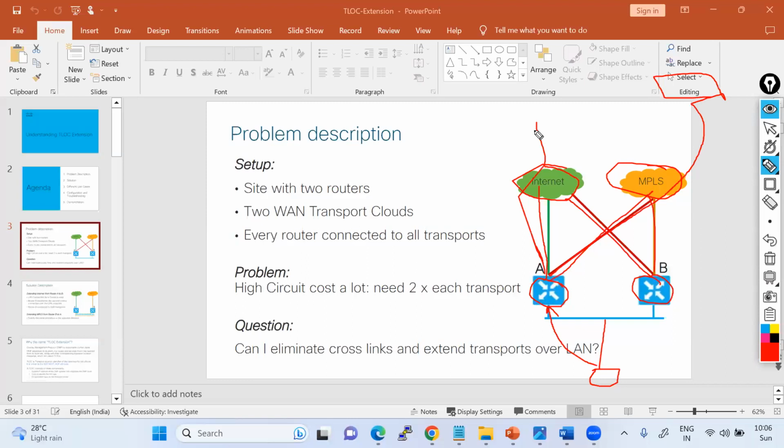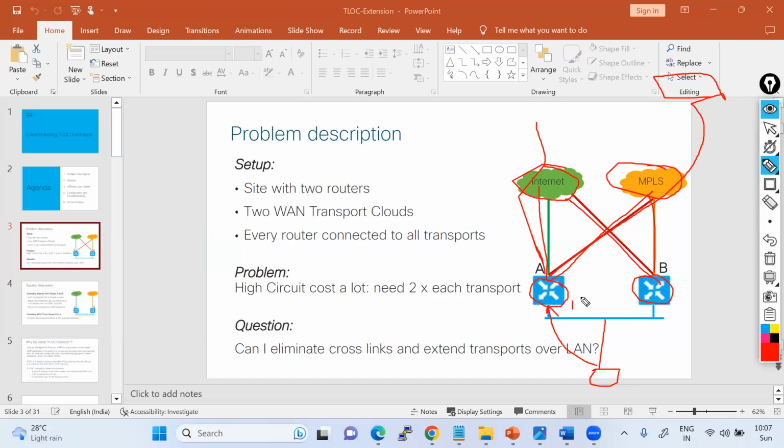So we have a dual link, and at the same time we have to pay dual cost to the ISP. And as long as these links are being used from this primary router, the other is going to stay in standby mode. Generally, we have two kinds of deployment: active-active and active-passive. In active-active, we have both routers in service, and both provide connectivity to the WAN or LAN at the same time.